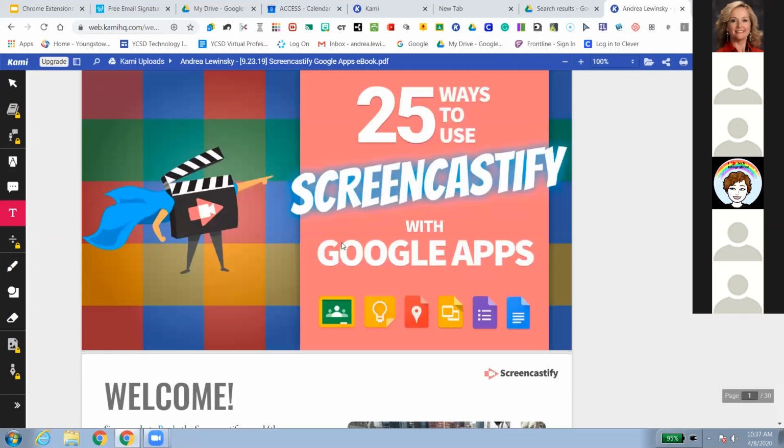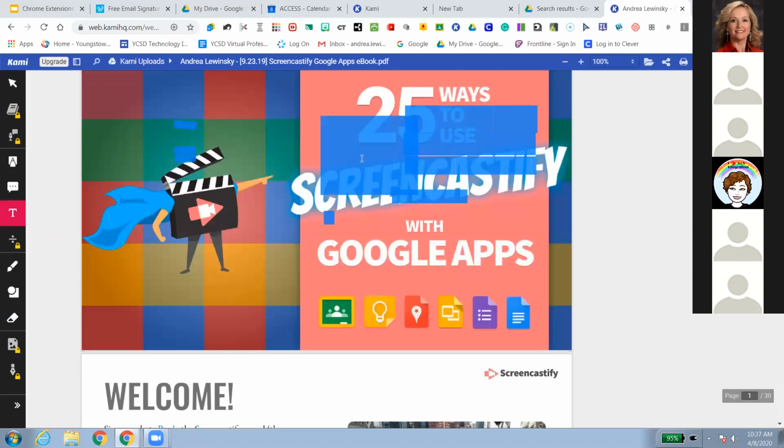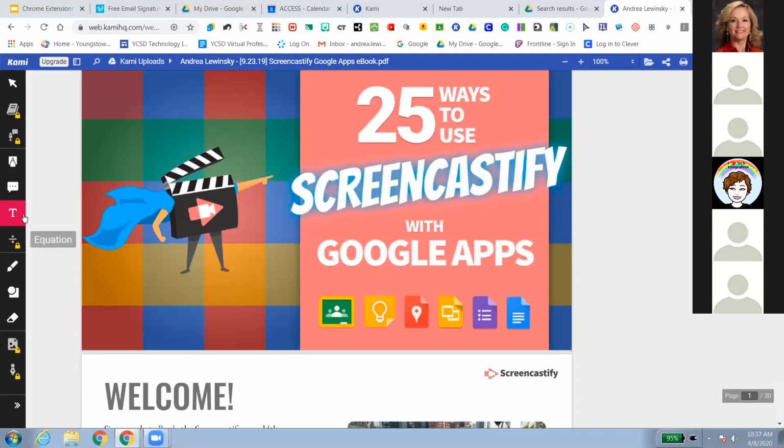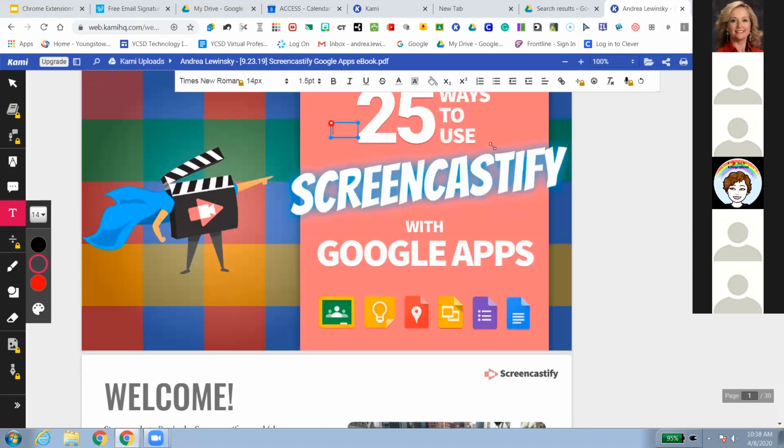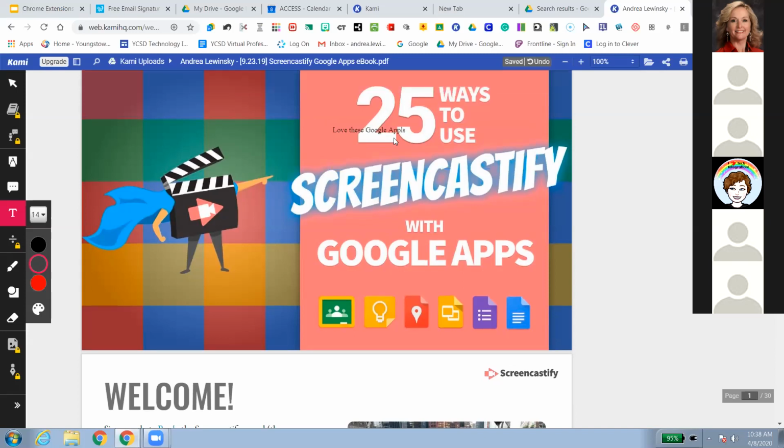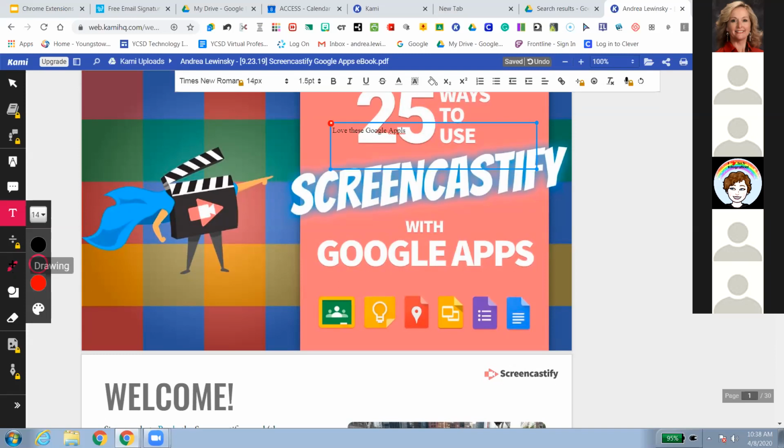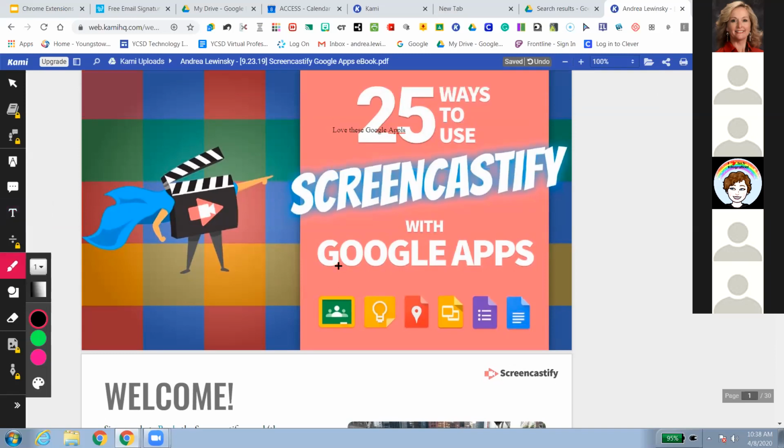Okay, so if I hit text box, it'll put in a text box, and I can then, you know, it's fun when things don't always work the way you want them to. There it is. I could stretch out my text box. I could pick the size, the font, whatever. You can move it, you can manipulate it. It lets you draw all over it. So if you want to circle something, annotate it, I can erase it, I can add shapes.